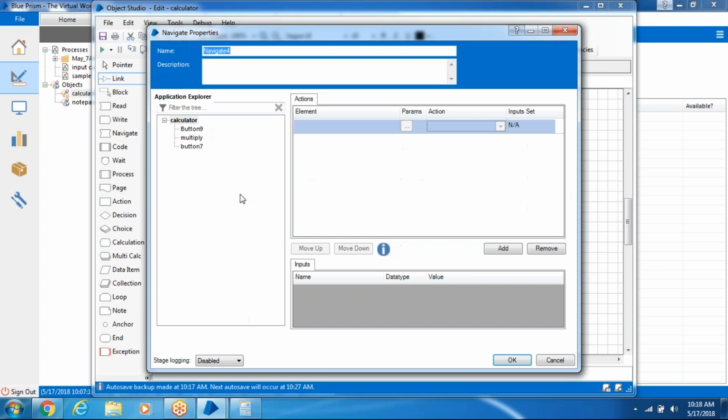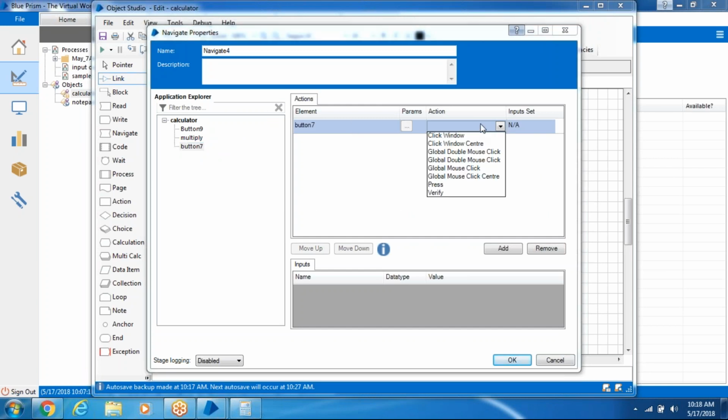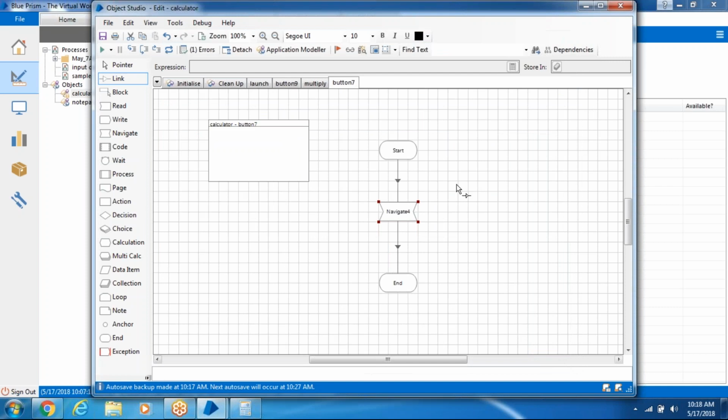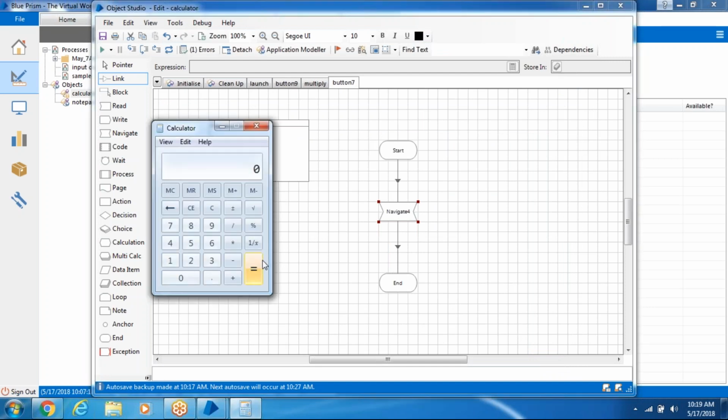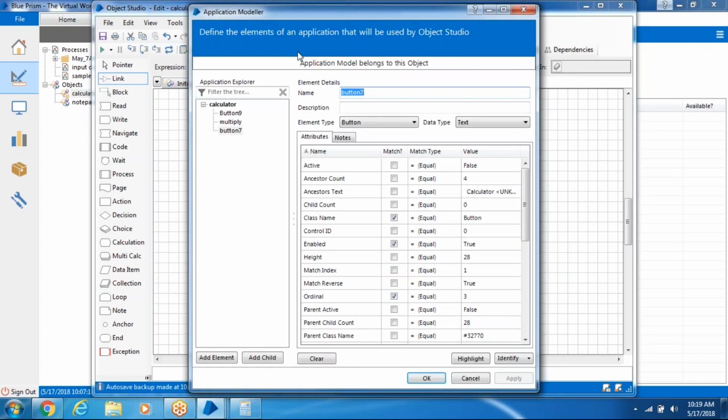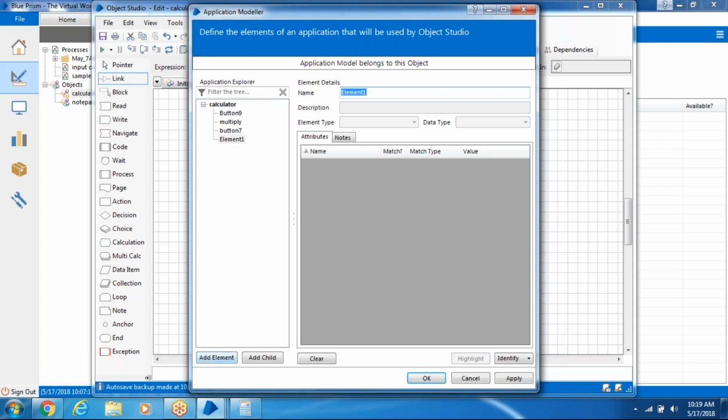Now double click button 7, and then again use the plus option, click OK. After button 7, we need to click on equal. So now we need to create an element, add element.